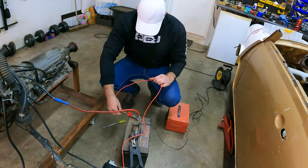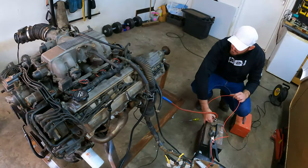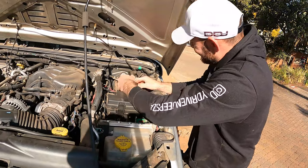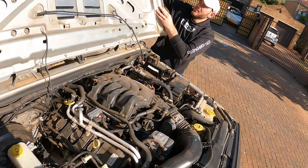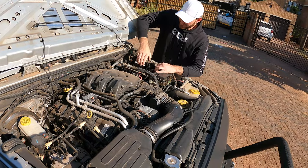Put nerve wracking in, let's see what happens. Yeah. This movie's in my way. Okay. Do that. No, please. Are you serious? Oh, this is how we work on Jeeps apparently. It's just like the bonnet off.